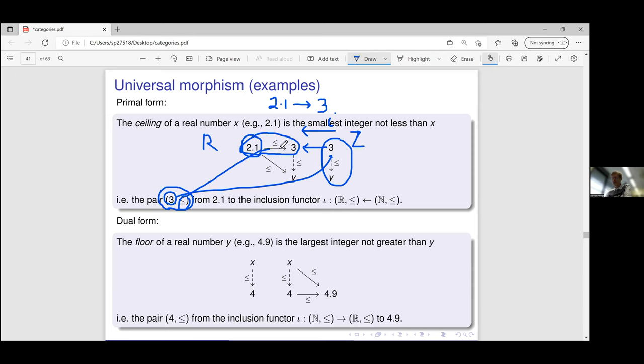Okay. They all have a common type. They're all an order arrow, but this is the arrow between this one and this one. This is a different arrow between here and some general number here. And it's composed of this arrow here. In fact, this is just a transitivity property. It says that 3 greater than or equal to 2.1 and y greater than or equal to 3 means that y is greater than or equal to 2.1. Okay, and that's why it has these two components. So it has both the closest number, which is 3, to 2.1, and its relationship. It's like the missing piece, the gap.